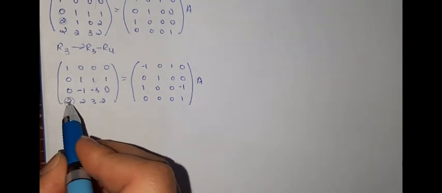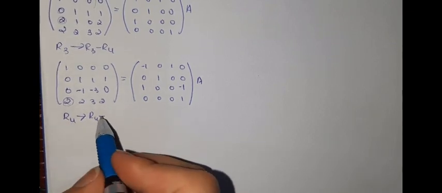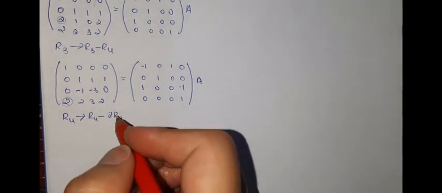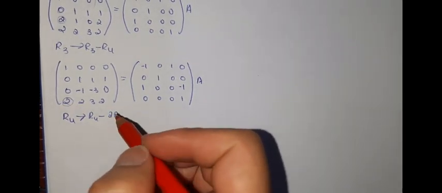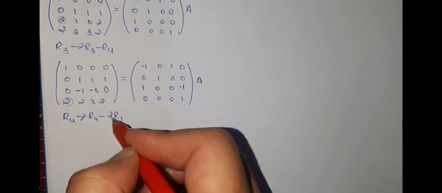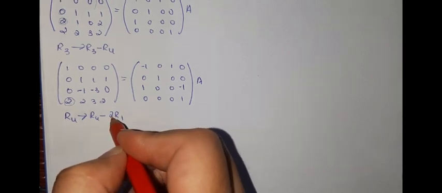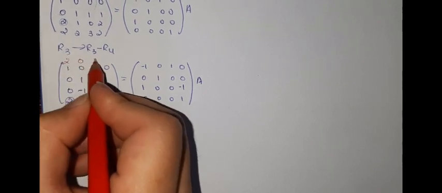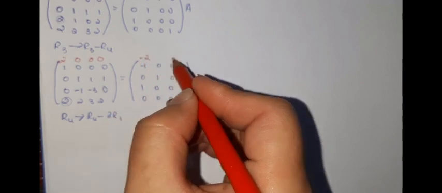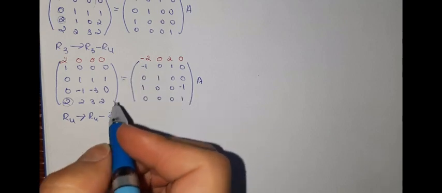Our next mission is to make this 0. How can we do that for r4? This is r4: r4 minus 2 r1, right? So that I will get 0. Now what you have to do, to avoid mistakes while doing calculations, since we often make mistakes, is it is always safe to write like this, follow this: just multiply r1 with 2, 2 1s are 2, 2 0s are 0. In the same way multiply with 2.